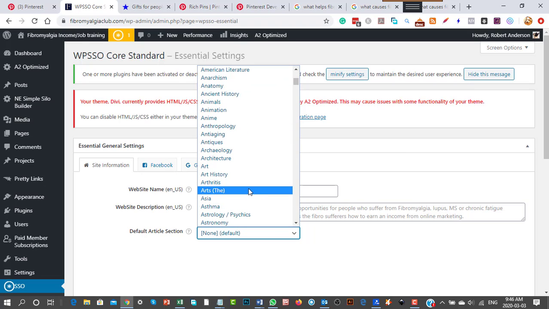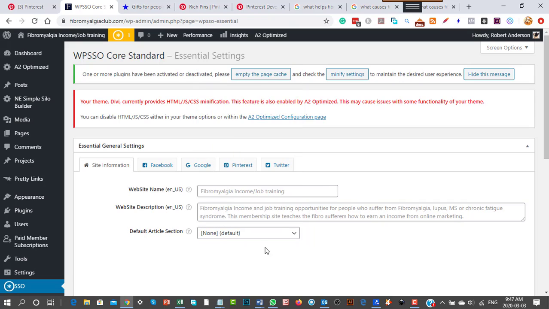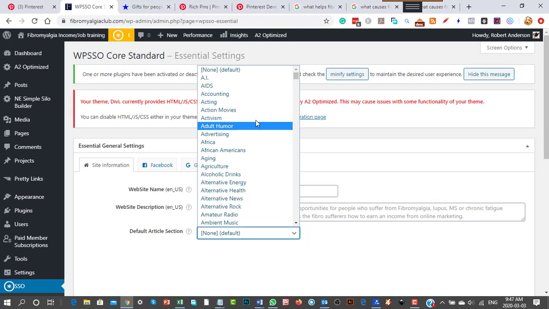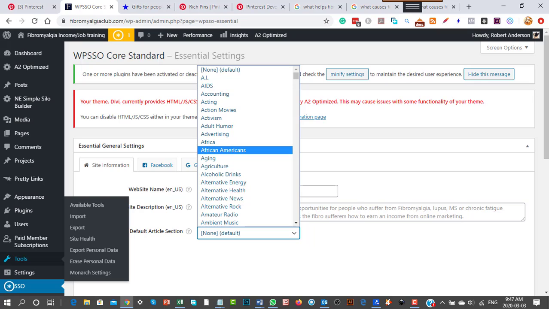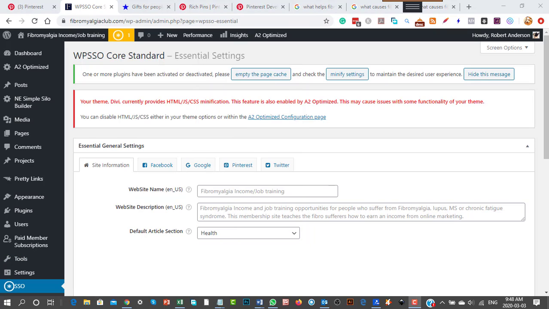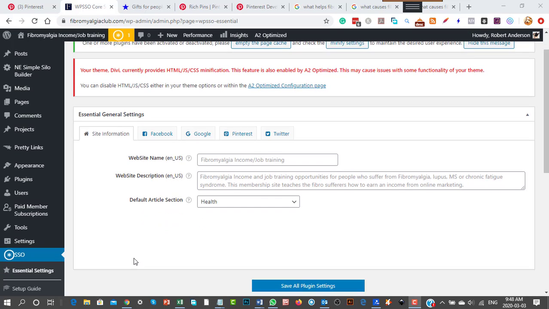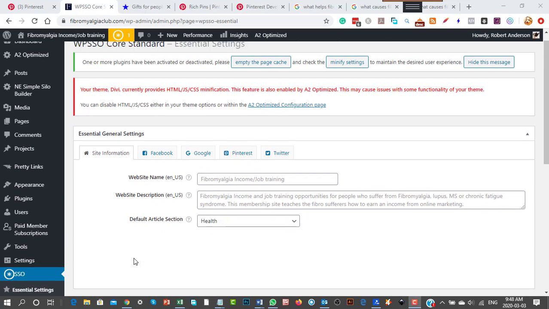My goodness, this is far too hard for me. So this is actual articles. Let me see if there is anything in here. I'm going to pause this while I double check, so I don't have to panic and rush for you. One sec. Okay, I had a look through and I've set it for health for now. I'm not totally sure if that's the right one.